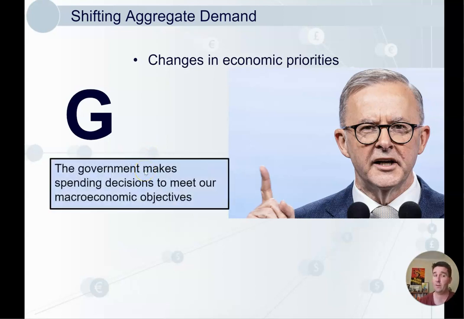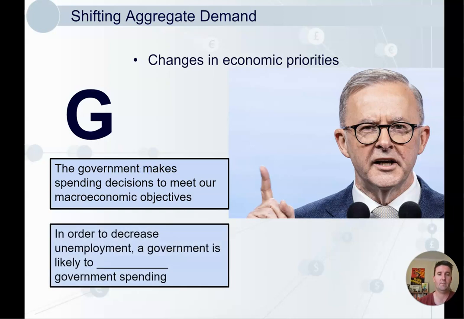Right, so 3 economic objectives. Hope you remember them. Economic growth, low and stable inflation, full employment. So if they want to decrease unemployment, what would they do? What are they going to do to government spending? Have a think. They're going to increase. Remember, if they're increasing government spending, they're spending more money, buying goods and services. People have to provide those goods and services. They have to be in jobs.